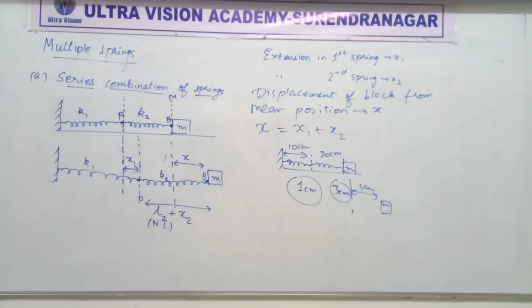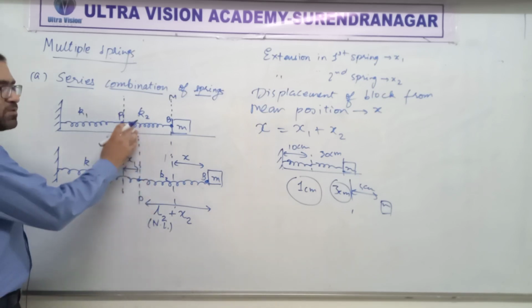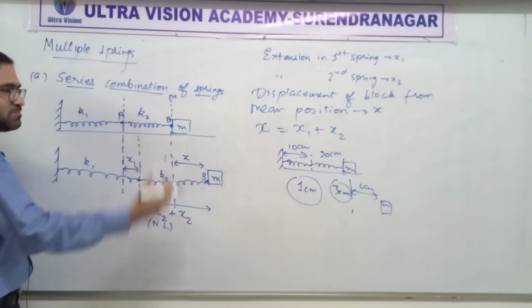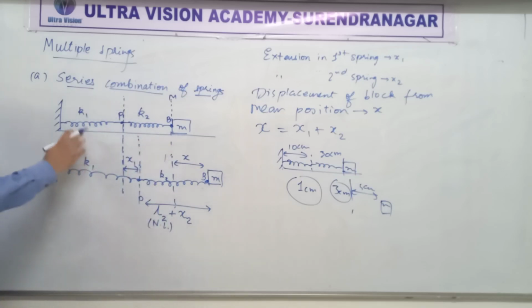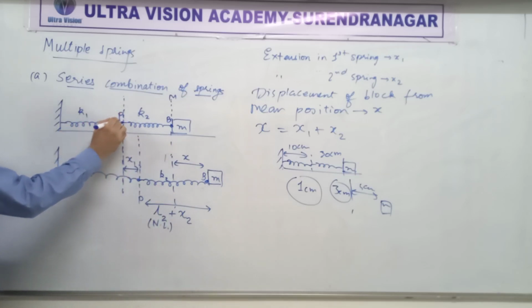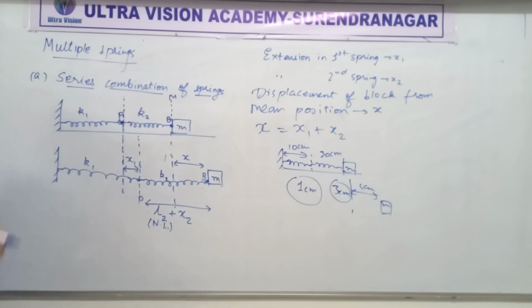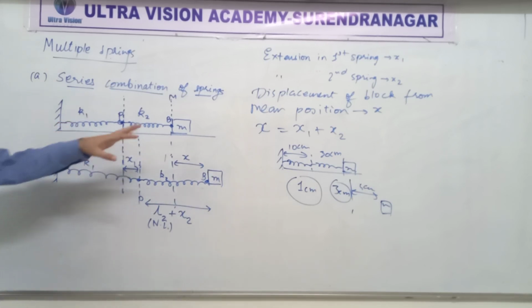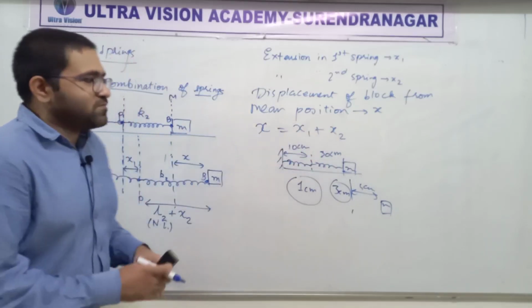They will not act as one spring. That's what we are going to talk about. Aditya, they will act as one spring, that's right. But how exactly do we get that one spring? If you have two different springs attached to each other like this, and they act as one spring, then what's going to happen? We'll get that immediately after we solve this particular point here. So x is x1 plus x2. Fine, that's clear.